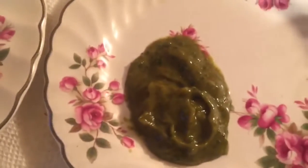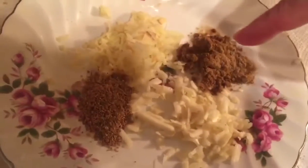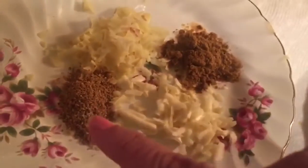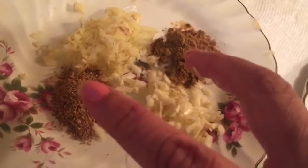So I have, this is a little bit unusual, some coriander chutney that I will be adding to some yogurt. And I have minced ginger, minced garlic. And one of these is cumin and one of these is coriander. So I'm just going to mix this all in. And once I do that, I am going to be just rubbing this in.